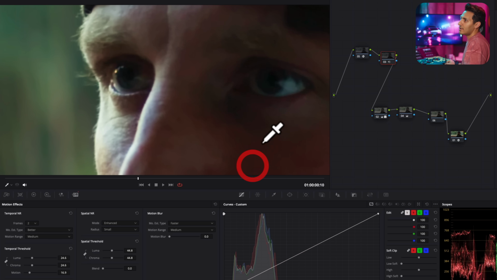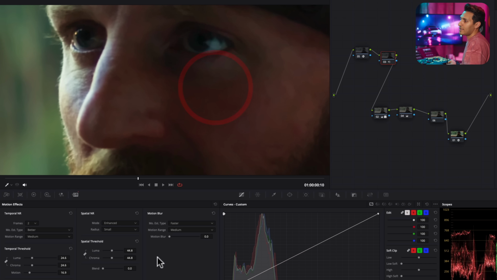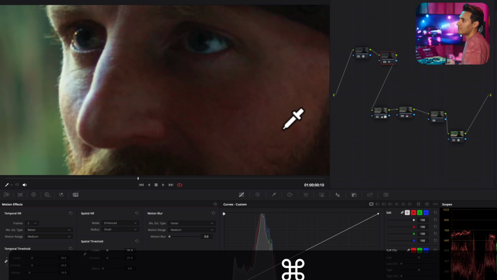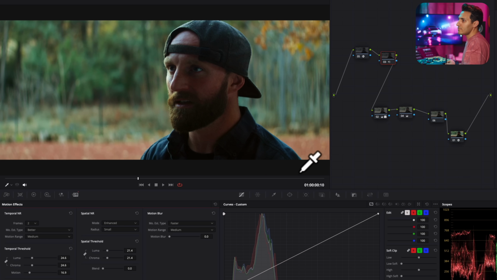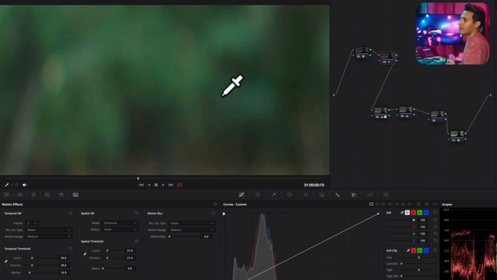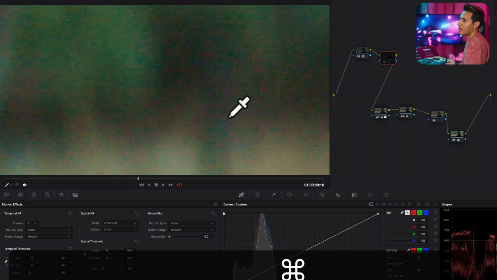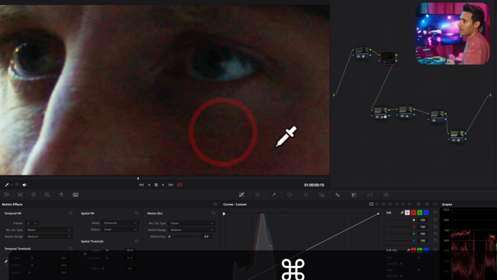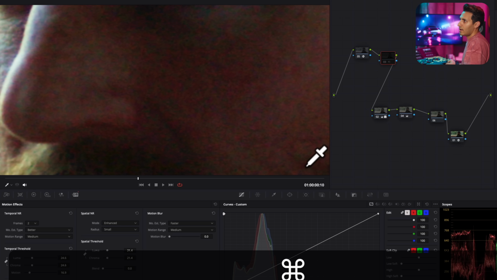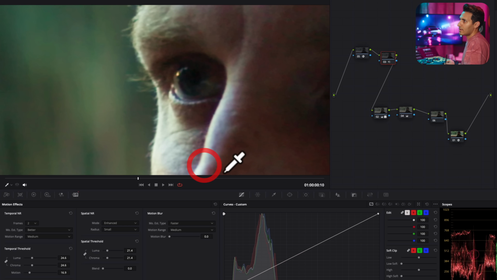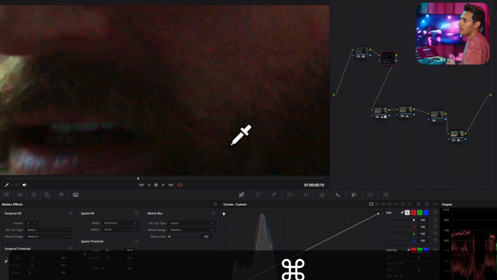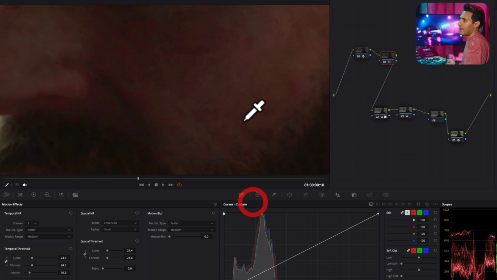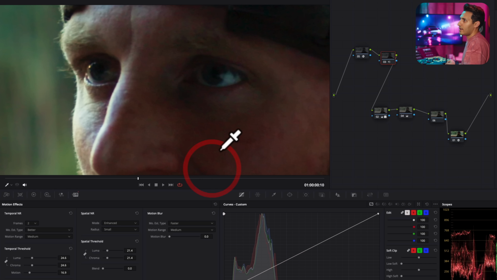So again, same mindset, let's keep pulling it back to where it's making a difference. Maybe somewhere around here. This really does it for me. So guys, look at before, after, before, after, before, after.